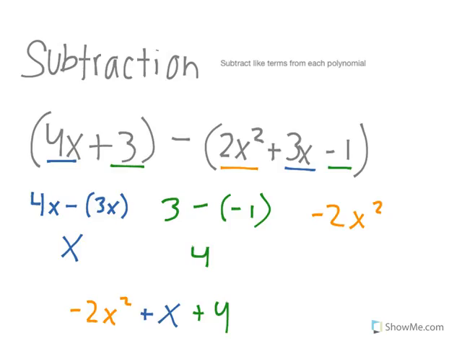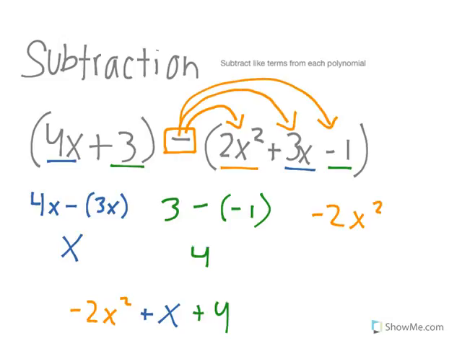Simple enough. Okay, subtraction is the same exact thing as addition, except you have to be careful because the negative sign here distributes to each of these terms. So if before the problem you feel more comfortable, you can quickly jot out the expanded version. Because see how all these operations switch up here? Like this positive 3x became a negative 3x, and the negative 1 became a positive 1, because that means the negative is going to spread to it all.